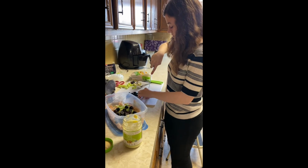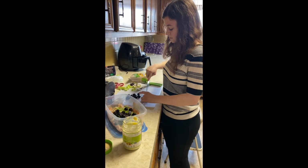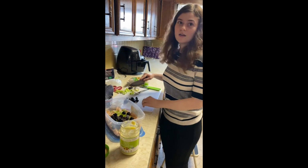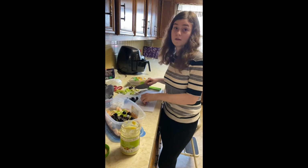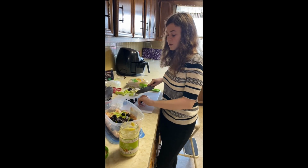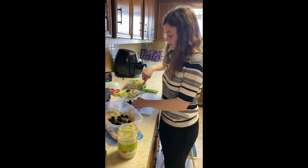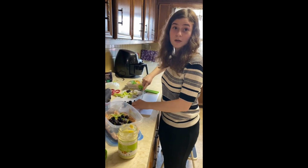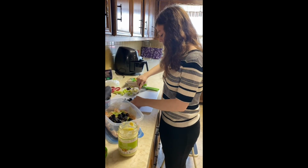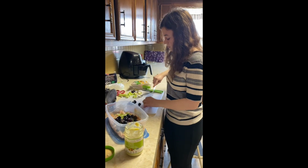We are almost done with me cutting this, and I would say we're getting there. The nice thing is, if you have ugly grapes, it's perfect to put ugly ones in there because nobody's gonna know what they look like before you throw them in. And then we also want to throw in our walnuts. I kind of put those in last after I put in all the mayo that I want, which I won't go too crazy with for you folks at home. So let me just finish cutting those up.